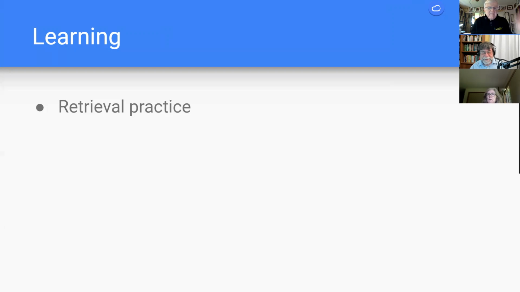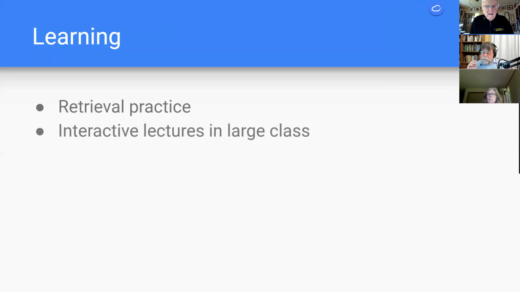It's a really good way, if you have large classes, of adding some interactivity into the class, because lectures can be efficient in transferring knowledge, but students' interest and focus tends to fade pretty easily, and they tend not to learn as much or recall as much if you don't break it up and ask them some questions about it and do some retrieval practice right then.